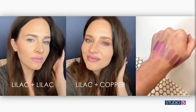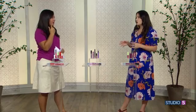Now I'm noticing your cheeks too. Can you talk to me? Is that an issue when we're going bolder on the lips? Do we lighten the cheeks or do we go darker? I tend to not go too big on the cheeks, and I like to coordinate. If I'm wearing a cooler color, I tend to go cooler on the cheeks, a warmer color, warmer on the cheeks. But yeah, I'm trying to make the lips the focus and everything else kind of in second place.